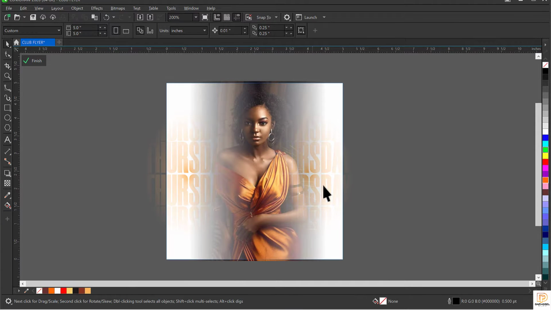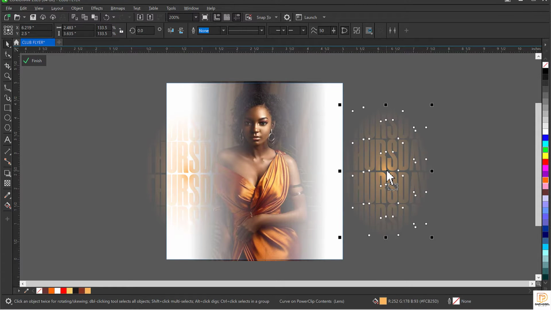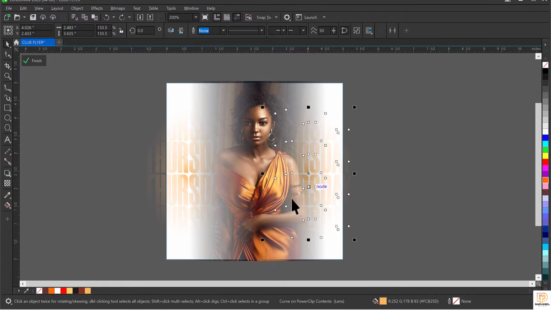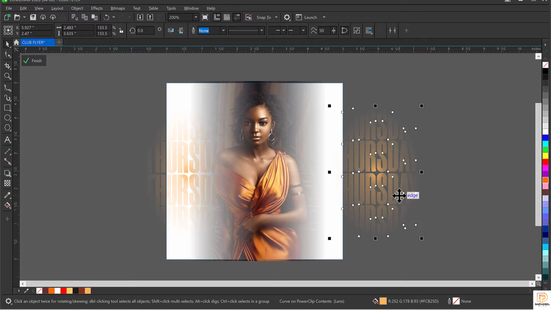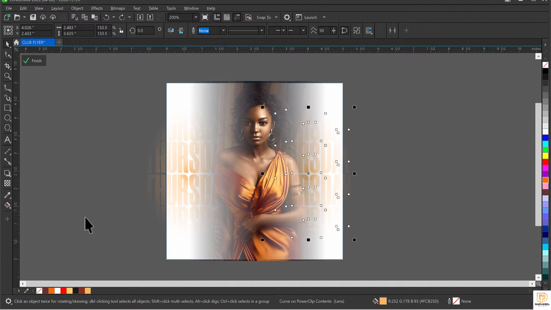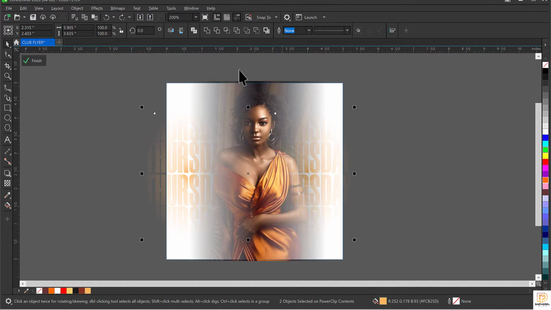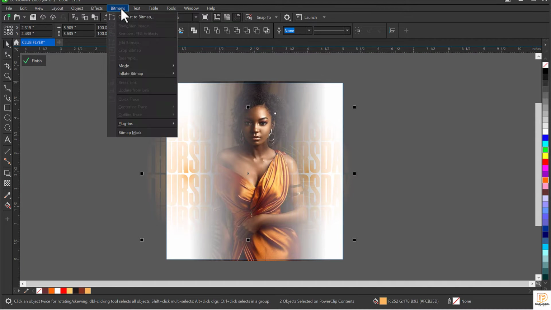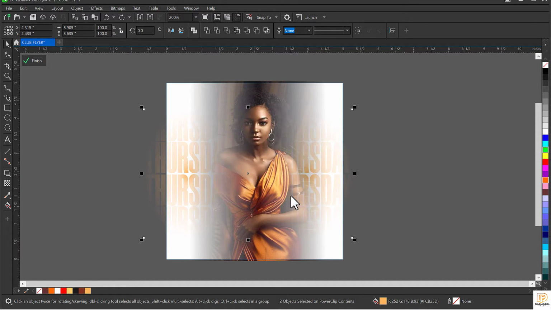So what I want to do is I'll go over inside of where I have my text. As you can see, selected. I'll select this one. I'll select this one. Holding down the shift key, I'll select this. Make sure you're selecting the text, not the subject. Select this, hold down your shift key, and select this also. So if I drag out now, I'm selecting both of them, right? Good. So what I'll do is I'll go to bitmap, I'll convert to bitmap, and I'll press OK.